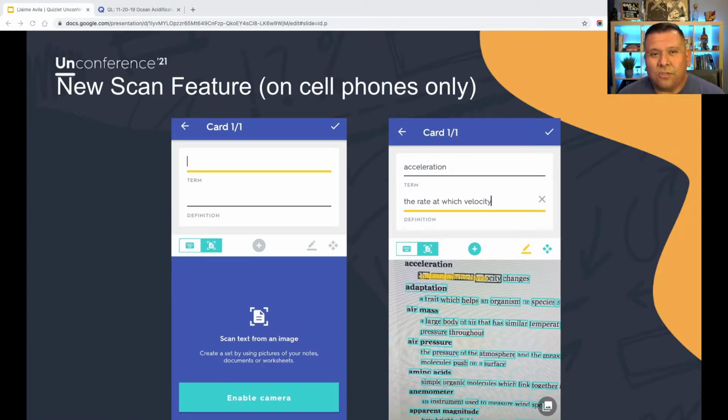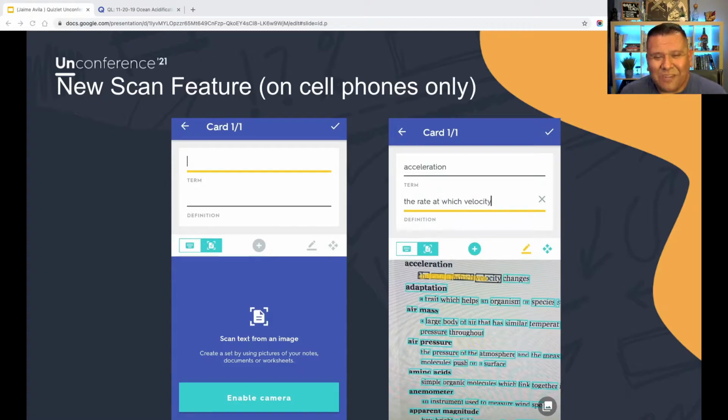There's also another feature. I in particular don't use it, but it is an option through your cell phone. Let's just say, imagining how I might use it, if I found an older textbook that had a really good glossary and I didn't feel like typing that out, because on a computer you can copy and paste, Control C, Control V, pretty easy.